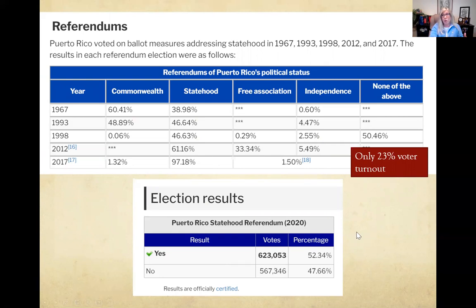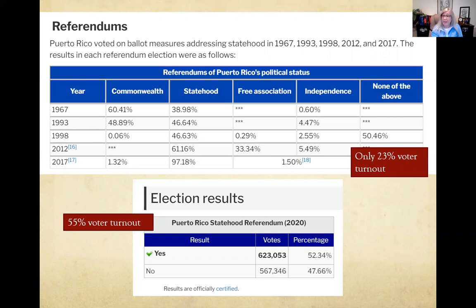Some people pointed to the issues related to hurricane response. You'll remember a couple of years ago when the massive hurricane just absolutely devastated Puerto Rico. And there were problems with getting support and supplies into the people of Puerto Rico. Some of the people in Puerto Rico were saying, if we had been a state, would we have been treated differently? The outcome here is more than 50%, and you have more than 50% of the voters that actually went and participated in this particular referendum.